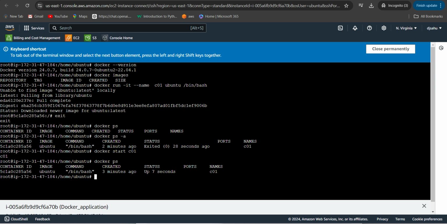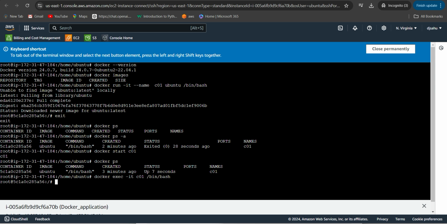For that we have the command docker exec, with -it for interactive mode, the container name c01, and the terminal /bin/bash. Let me hit enter.